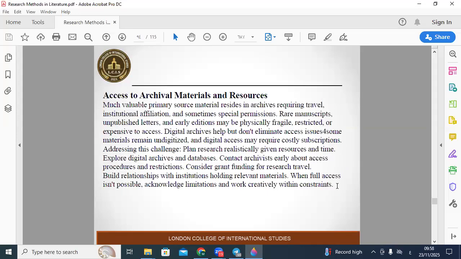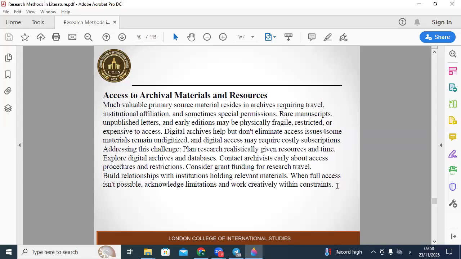Access to archival materials and resources. Much valuable primary source material resides in archives, requiring travel, institutional affiliation, and sometimes special permissions.